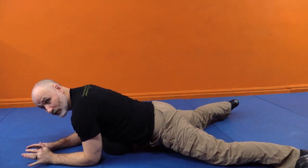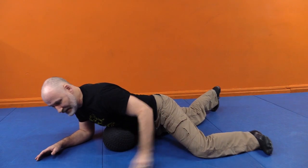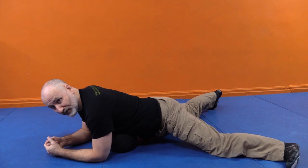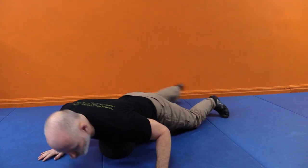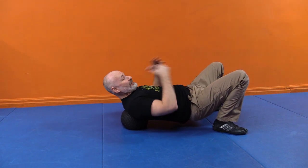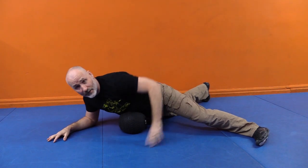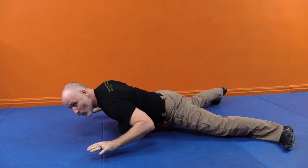Having the majority of my body under the waterline is the first part, with spinal engagement as the second. But after all that's done, make sure you're not resting on your knees. The minute my knees touch the ground, I deprive the subject of my full mass. So I should be floating — just like we said in our crossbody — with the majority of my mass below that waterline, but nothing resting aside from my point of contact on the subject and my feet on the ground. That can change from side position to flat-out body position. My legs can be closed or open, but I'm always practicing being engaged, maintaining constant breath flow in a braced core.